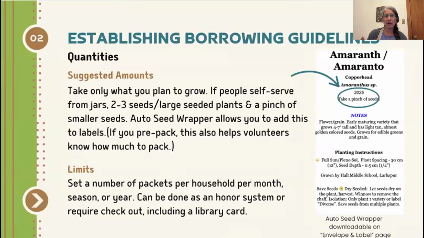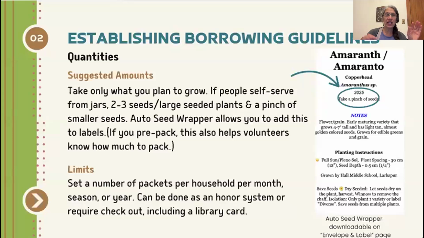So with that, as I said, those are some of the suggested amounts. The thing that I was just showing you is from a thing called the auto wrapper. And so you can see it on here. This is an example. It's a spreadsheet that a man from Wisconsin, which is one of our states, created. And we have taken this base template that he created and we put 70 common species on it.